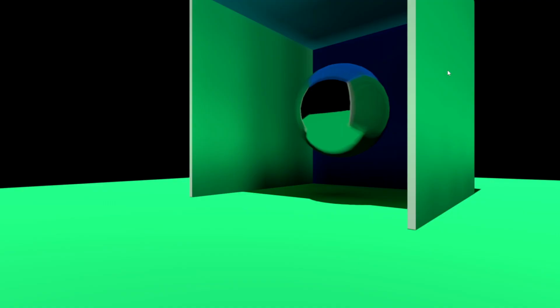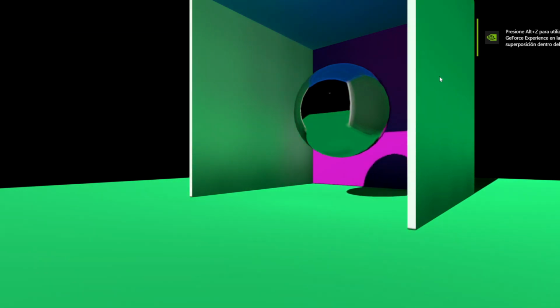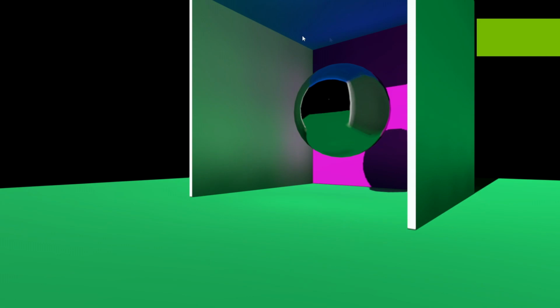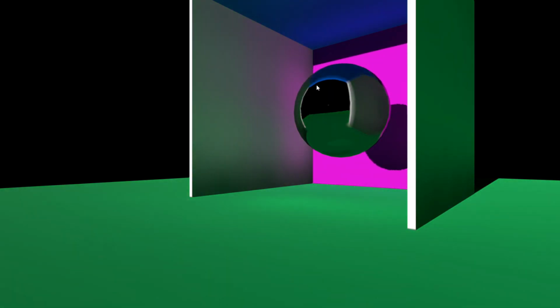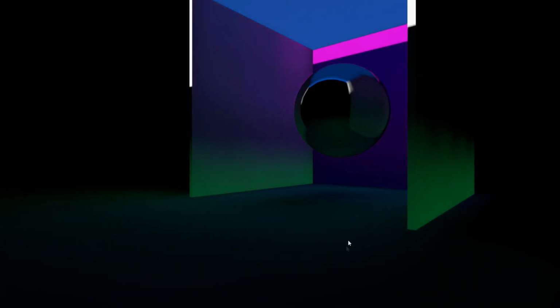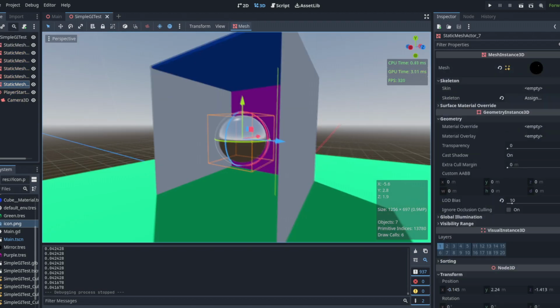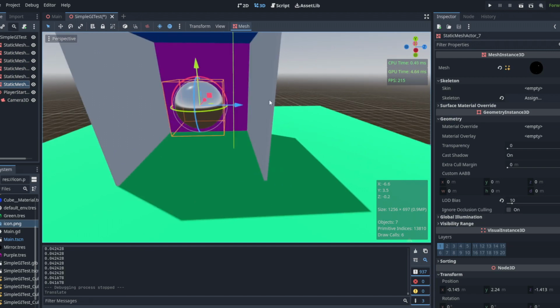Now, if we run our scene, we will notice that there is almost no reflective light, maybe a little over here, but sooner or later, there will be some light leaks going from under our floor. And there's a video that Juan Linietsky uploaded showing SDFGI, and the first thing he says is that walls have to be thicker.